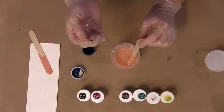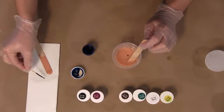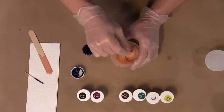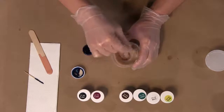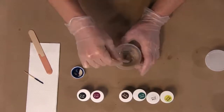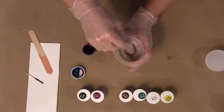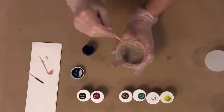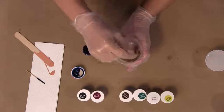So again, just using a toothpick here, I'm just going to add a dab in there and set this off to the side. Just that little dab of that blue, you're going to see it can overpower it a lot. Might have added a little bit too much there. So, like I said, very potent. We're kind of graying this out. So again, this is why I said I keep these. And we're going to add just a tad bit more of that flesh back in.